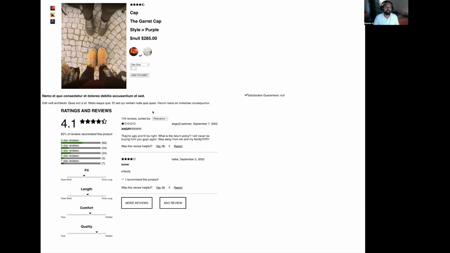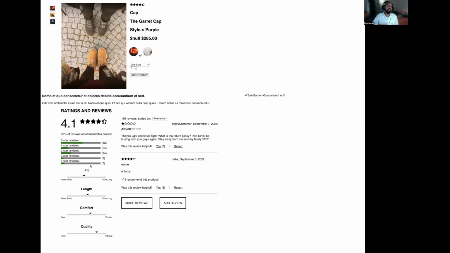Real basic info about it. It displays to the customer the total number of stars between 1 and 5. The customer can quickly see what people who gave a review think about it, as well as the overall breakdown, what percentage of those reviews would recommend this product. It has the total, again between 1 up to 5 star reviews. It also gives them information such as fit, length, comfort, quality for this particular product.